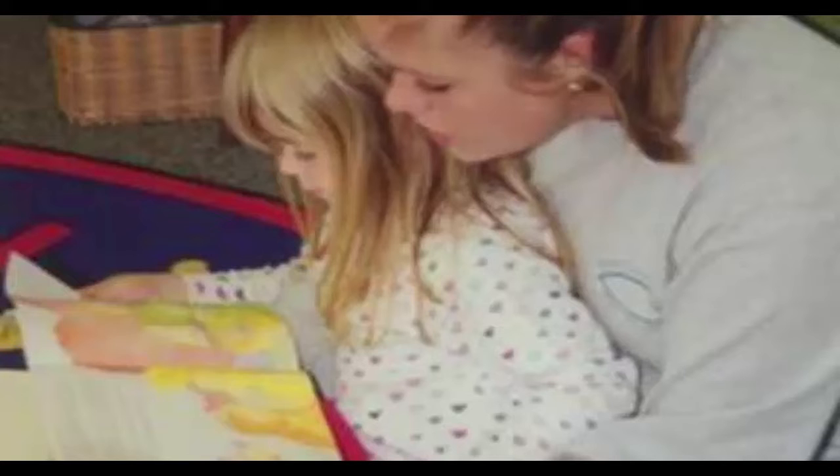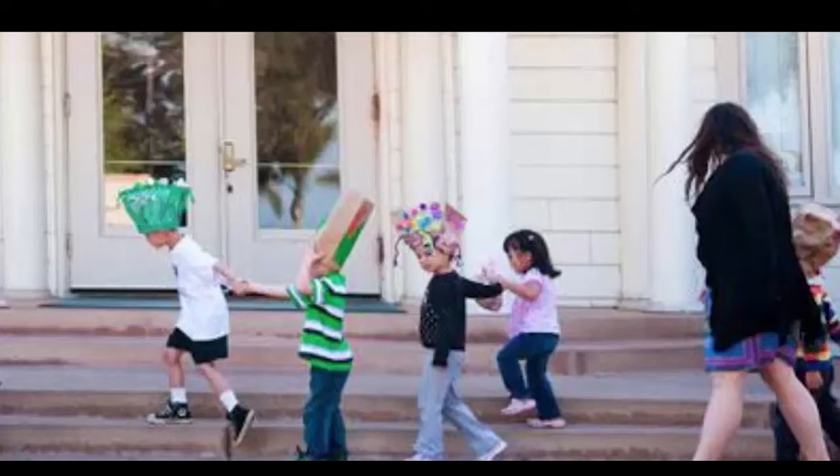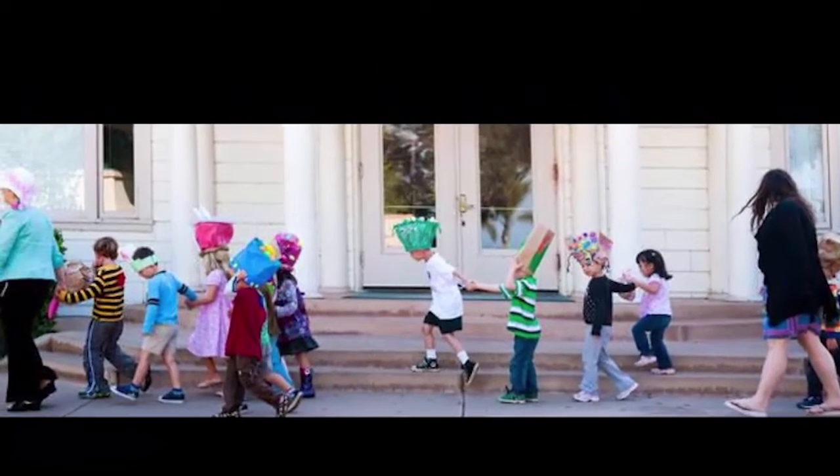Yeah, and circle time too. Sit crisscross. Kind of do what the children do. If you're just standing, they'll notice. Do what they're doing. So if we're playing the hokey pokey, we want you to play the hokey pokey. We need you to participate, because if you're just standing there, they're going to say, well, she's not doing it, I don't have to do it.